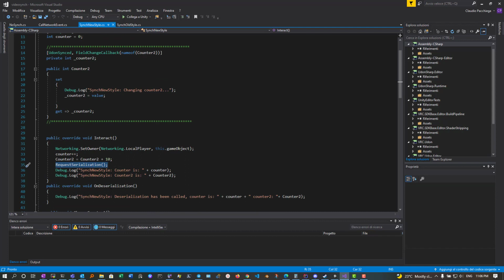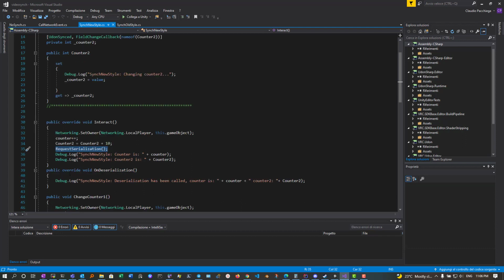So when we put here on serialization, in the example at the end, you will see that the amount of serialization made with this new method is really limited.